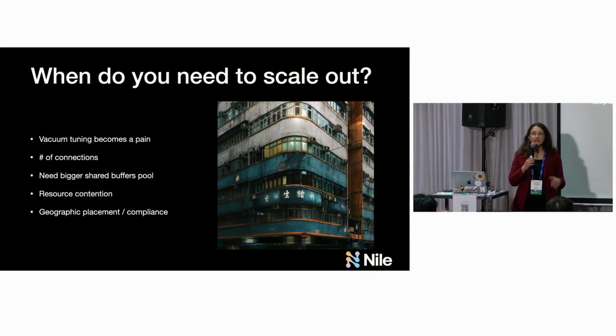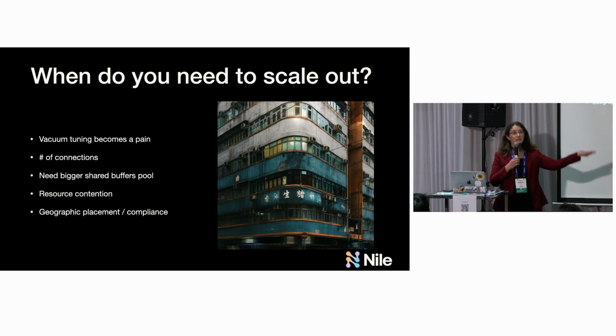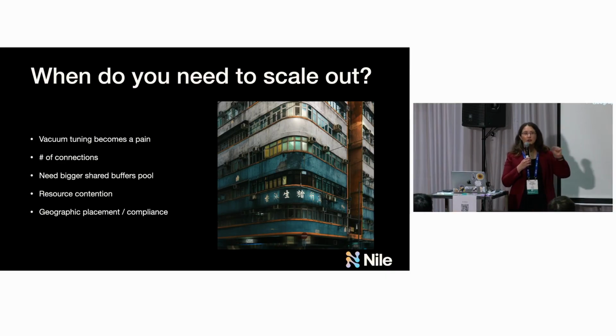And the answer is that Postgres has bottlenecks that the size of the machine doesn't completely help with. Some of them are going to be worked on. We've seen a great talk about how vacuum will keep improving and get more parallelism. So there is definitely hope in the future. And there is also number of connections is a problem because you have processes, but maybe at some point we'll be on a thread model. The point is that you can hit a wall even if there is plenty of spare CPU, and even if you have plenty of spare memory. At some sizes, the management of the shared buffer pool itself becomes somewhat inefficient.